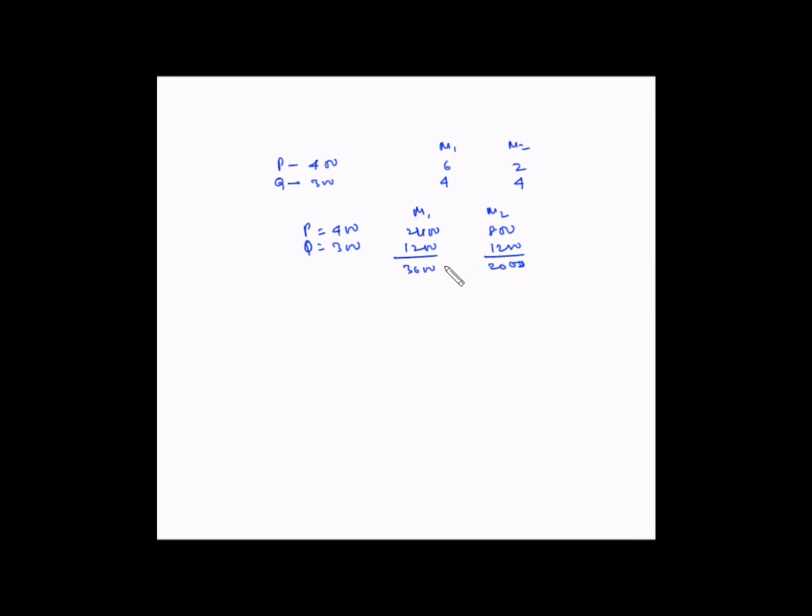So by manufacturing 400 units of product P and 300 units of product Q, we will be using M1 for 3600 hours and M2 for 2000 hours, and that is the maximum available hours per week for both the machines. So since this combination utilizes M1 and M2 optimally, which is, it is using the available time on machines M1 and M2 to its maximum, we get the maximum profit, which is 16,000 rupees.